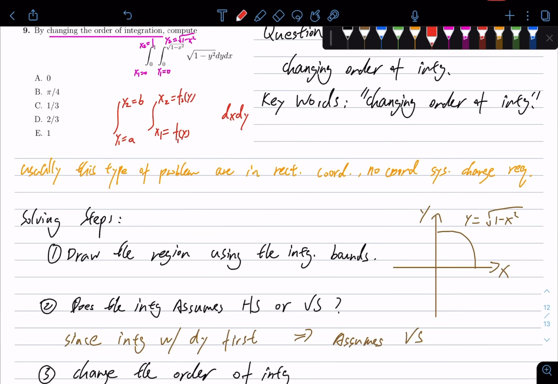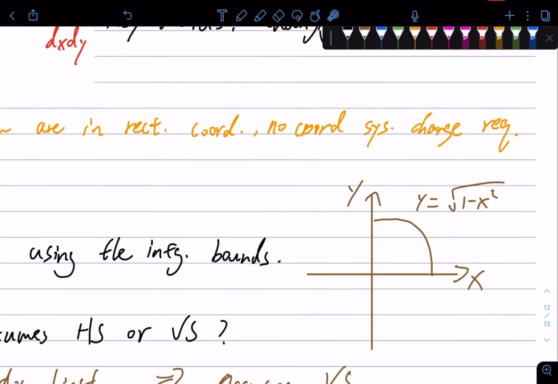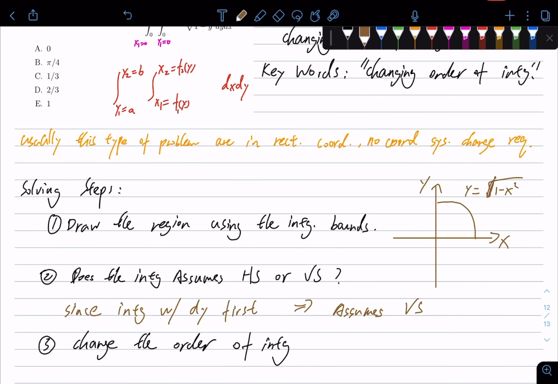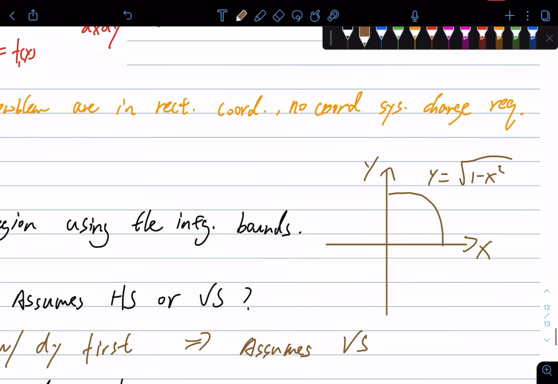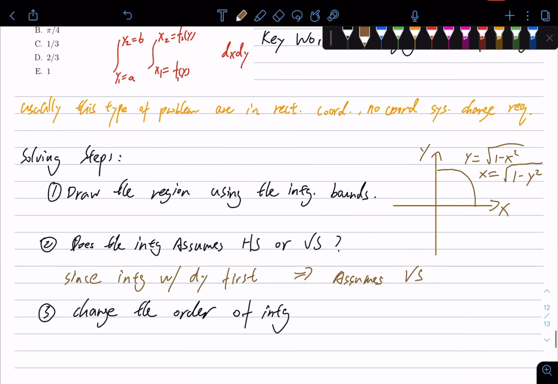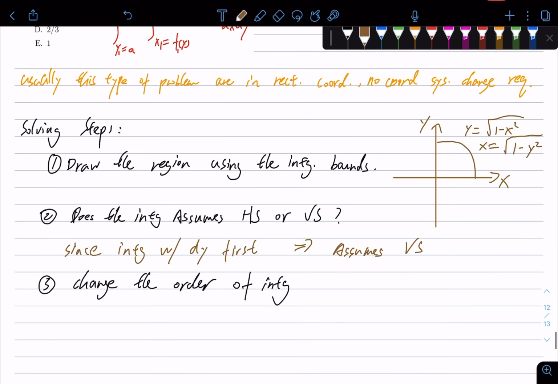So that means we're going to formulate this circle as a function of y. We're going to rewrite this circle equation with respect to y. I'm going to skip many steps and just tell you this is x equals the square root of 1 minus y squared. These two equations are equivalent. With just some simple algebra, you should be able to arrive at this step really quickly.